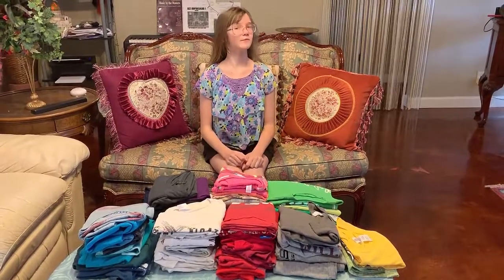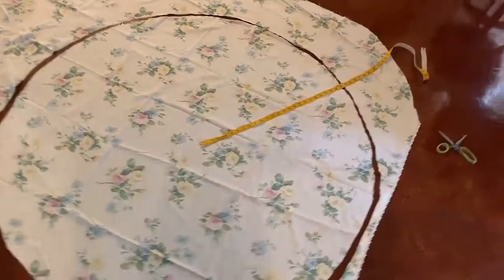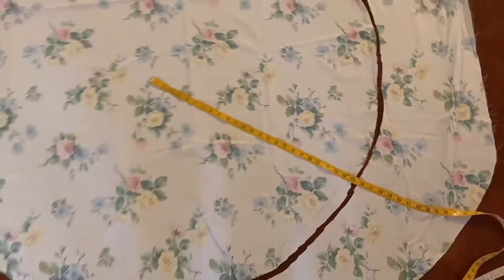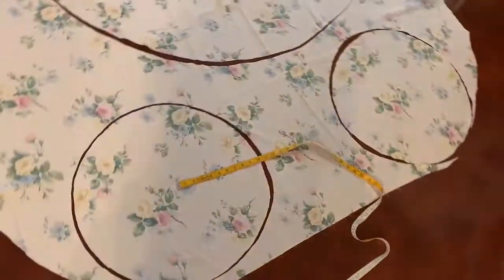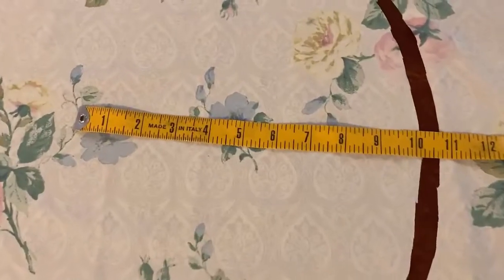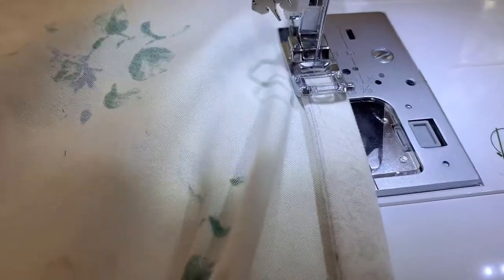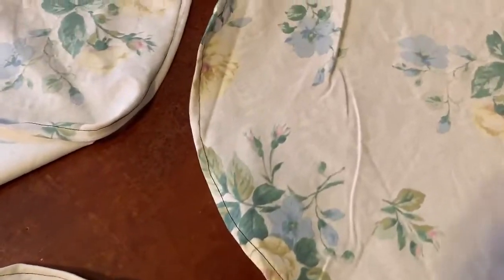We're going to cut them into little tiny pieces and make a beautiful rug. For this project we are going to need a large piece of material or an old bedsheet. Cut a circle 25 inches in radius. We had extra materials left so we cut two more circles 10 inches in radius — these are going to be seat covers. First, simply fold over the edge of the circle and sew it down all the way around. Now we have the bases for our carpets ready.